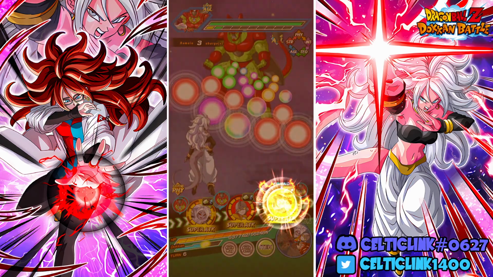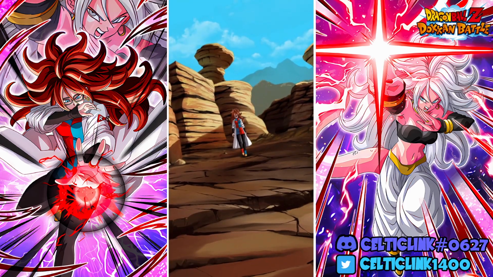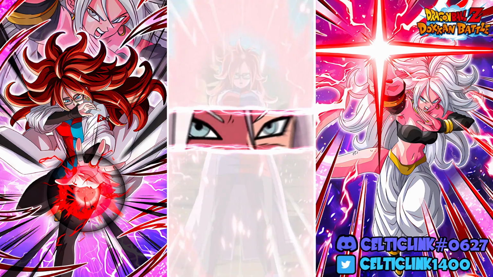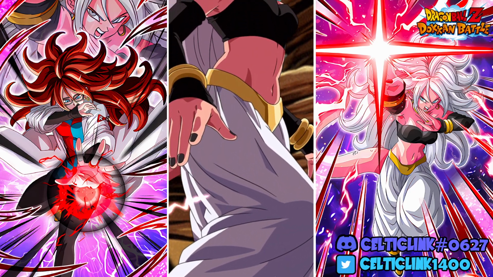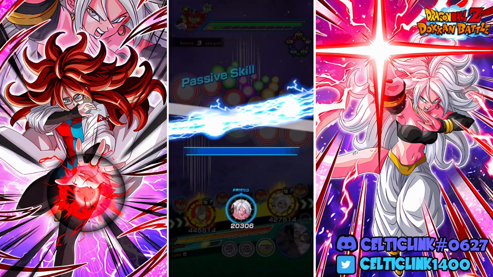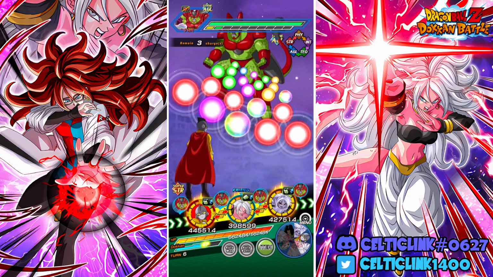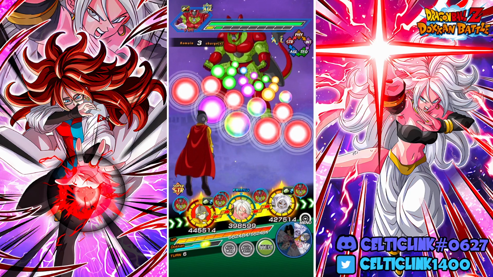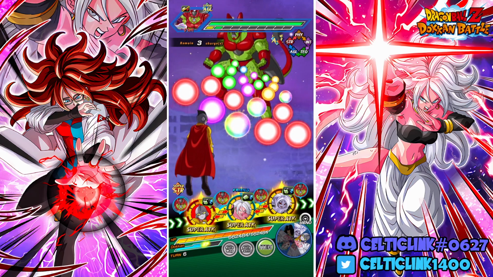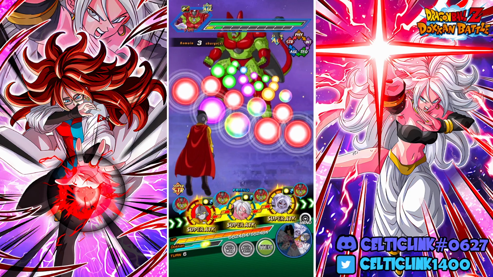Alright, this should actually be a pretty decent turn for us. We might even be able to finish him here, but let's see. Let's do this with 21. I don't want them to get hurt. Alrighty, so let's see here. We could try to put her in front. No, that's... If he supers, we might be in trouble.